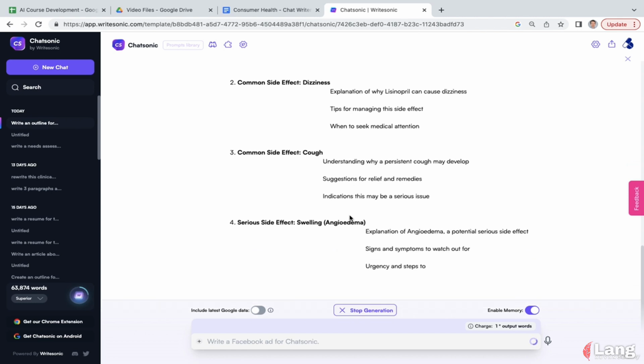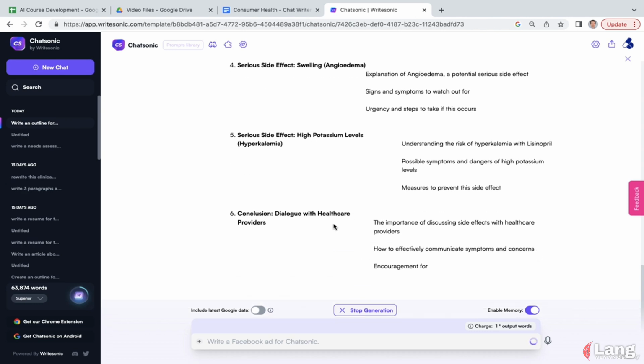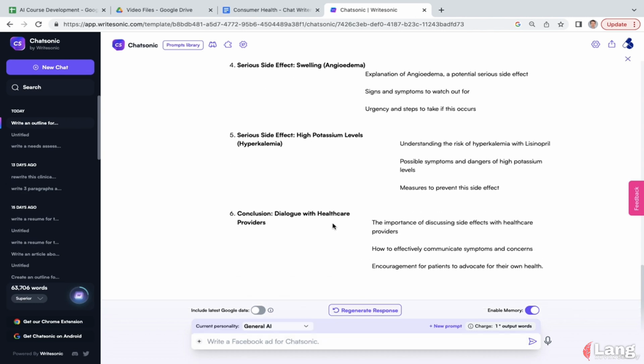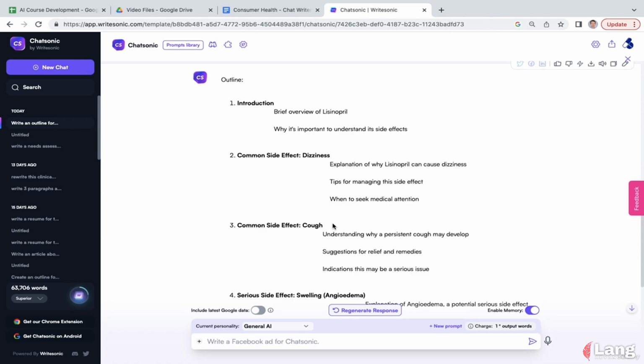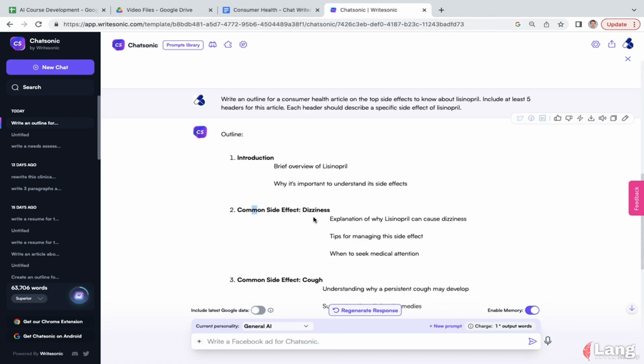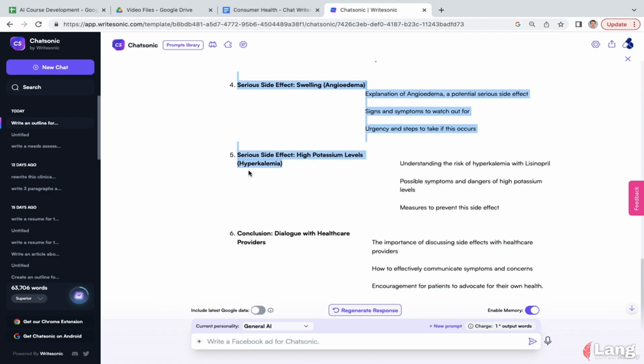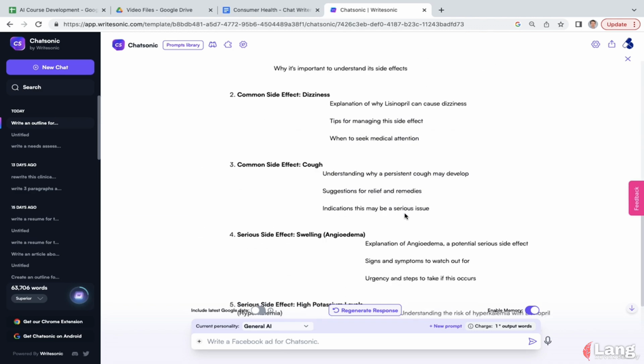Now we're getting a little bit more of what we want. Yeah, so cough and swelling, high potassium levels, classic side effects of that particular drug. So those would have been the 3 I think almost any pharmacist would have included. Yeah, I could see the dizziness possibly from hypotension, for example. So this really isn't a bad outline.